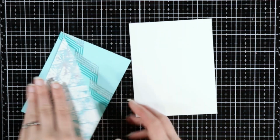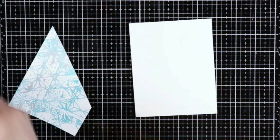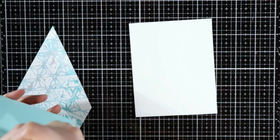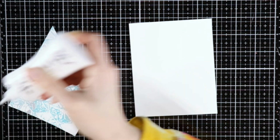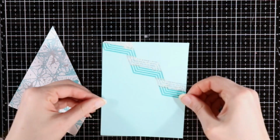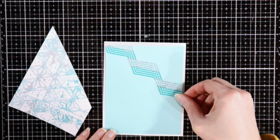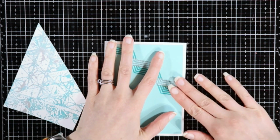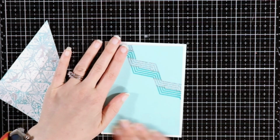And that is from Paper Accents. It's a pale aqua 100-pound cardstock. I cut the Sending Hugs twice. I stacked them up, and then I used vellum to use as the shadow. And so I'm just going to glue this panel straight to my Nina 110-pound card base. And then I'm going to pop up that gel printed panel with some foam tape.